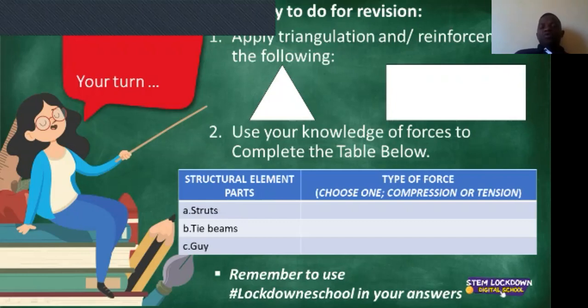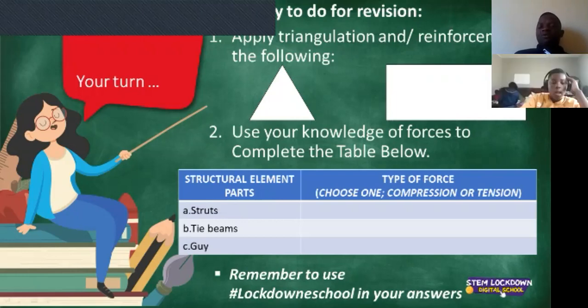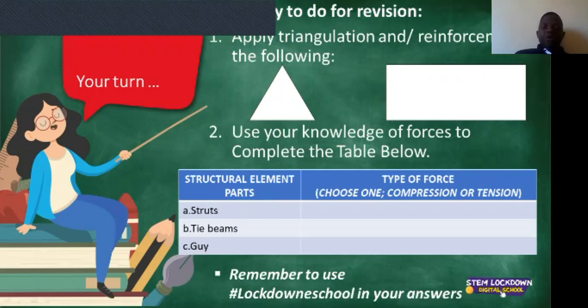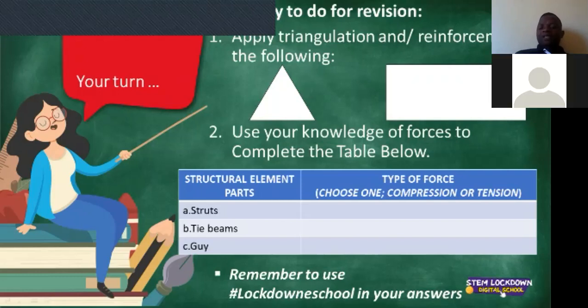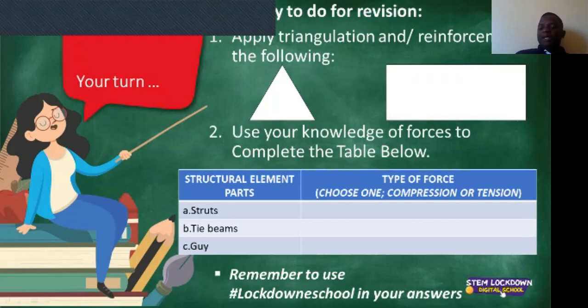Question number 2, use your own knowledge, ladies and gentlemen, so that you speak about the types of forces for the following. So struts. We spoke about struts and we spoke about beams as well as guys. When we speak about all of these, please speak about the types of forces. The struts, are they useful for compression or tension force? Remember, compression is the pushing force, tension is the pulling force. So struts, how do we use struts? Why are they important in a cell phone tower?